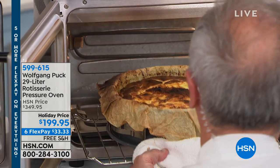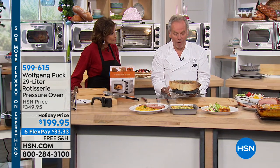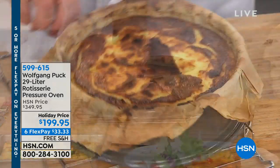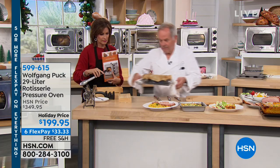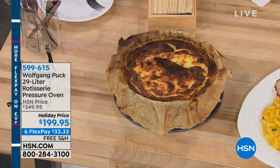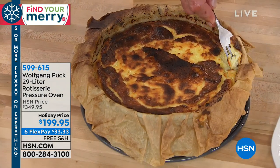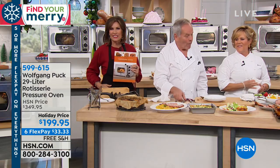Look at the cheesecake — oh my God, look at that. That's coming out of the pressure oven. Some people like the cheesecake all white on top, but I love a beautiful crust. That's my favorite way to eat cheesecake. I'm going to just slide it off. Look at that — you will taste that. Oh my God, I can already smell it. I love the brown crust on here. Just took a little tiny snack.